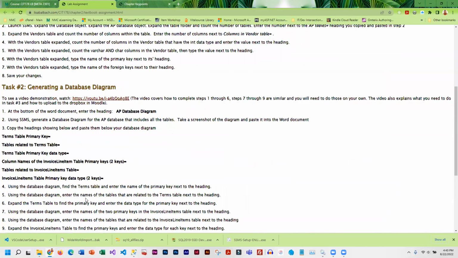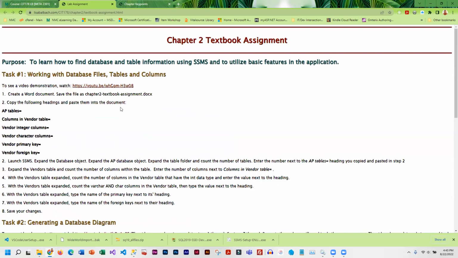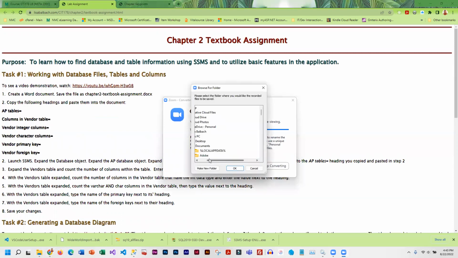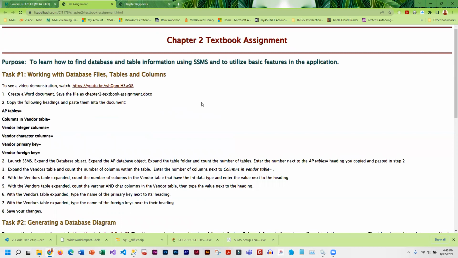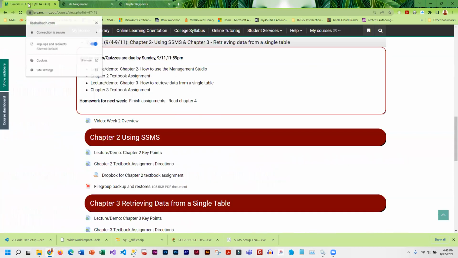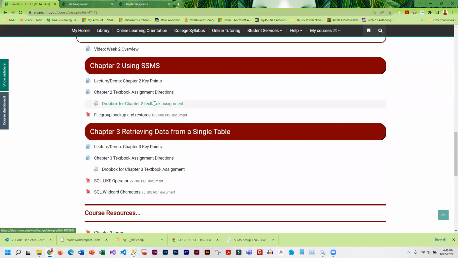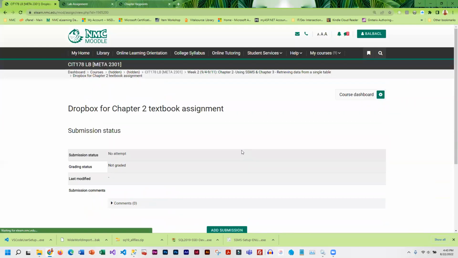And this will be in a Word document. If you don't have Word, if you're using some other software, make sure you save it as a rich text file, an RTF file. So you can turn in a Word document or an RTF file. I should be able to access both of those without any problem. Okay, and then you're going to upload those to the Dropbox.